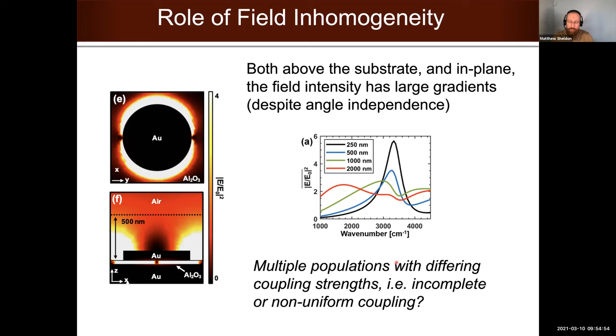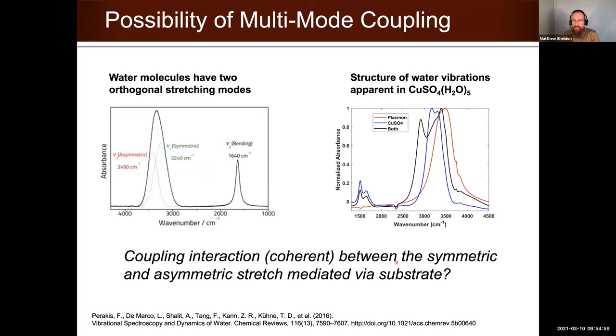But the other possibility that's really interesting with this particular sample, copper sulfate, is that we happen to be coupling to water in this system because we thought that was interesting from a chemical perspective. Water is actually, of course, the primary stretching mode in water is actually two modes, a symmetric and an asymmetric stretch. And you can see in the salt spectrum that splitting is a little more apparent than it is in gas phase or pure neat liquid water. And this is because just the features of the arrangement of the water molecules in the salt crystal sort of makes that splitting a little more apparent.